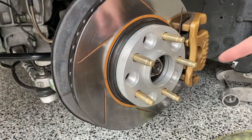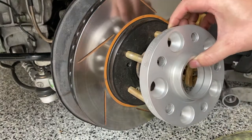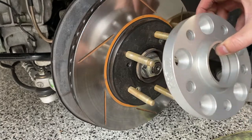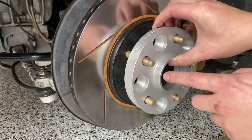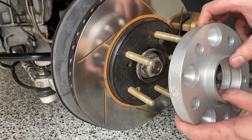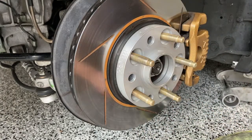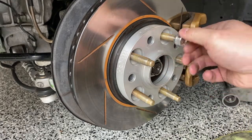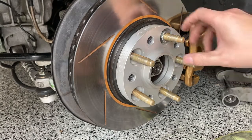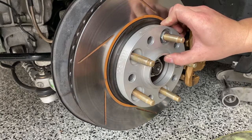So if you're stupid like me and you bought these studded spacers and had to press out the studs, my friend brought up to me after I posted on Instagram that it's probably better to not do this, because there could be some play and could mess up the studs. Although you're torquing on the wheel, and if you have play, maybe you have bigger problems, but he recommended putting it on like this and using the included nuts like that. That way the spacer is centered and you won't have any movement.